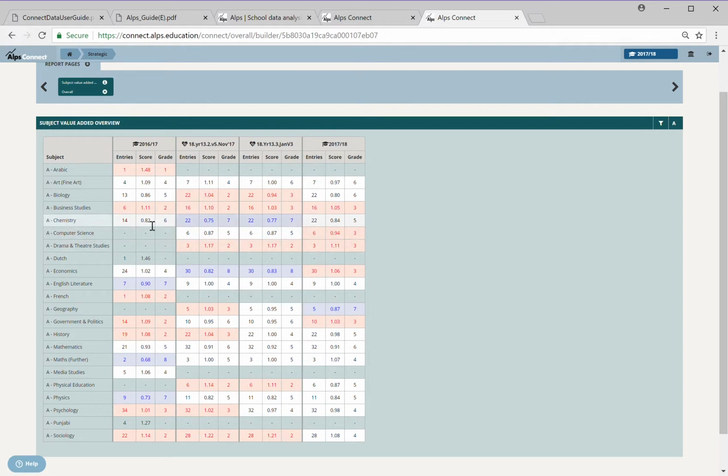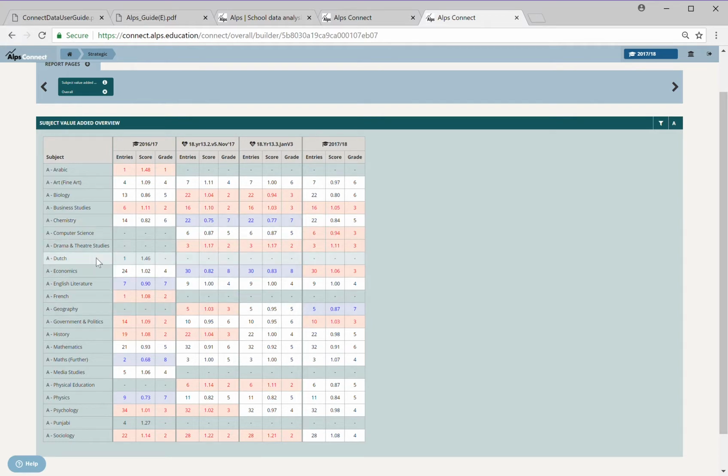I'm going to start with chemistry. So last year they were grade 6. Then they predicted across the year with their new cohort 2 grade 7s, and they actually got a grade 5. So as a subject, they've gone from a 6 to a 5, which is great. But obviously, you're going to be a little bit worried about the harshness or the severity of their predicting accuracy. So they're being a little bit too cautious, possibly. So that might want to be a focus for this coming year.